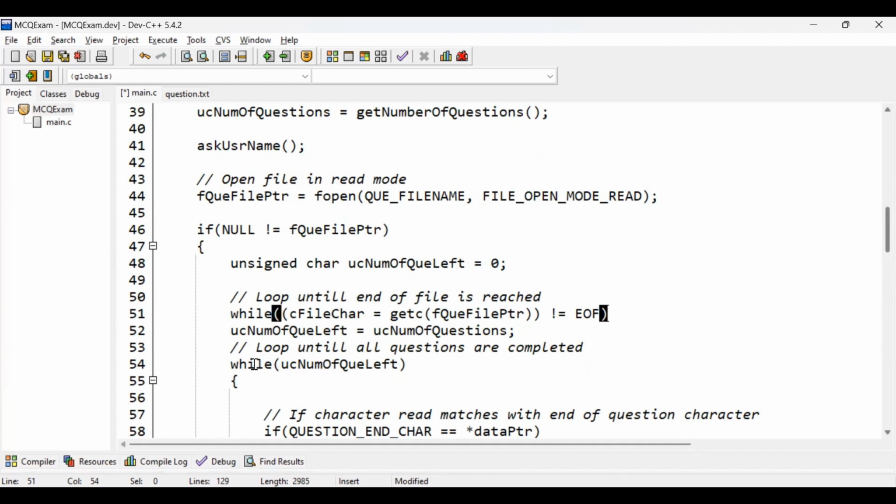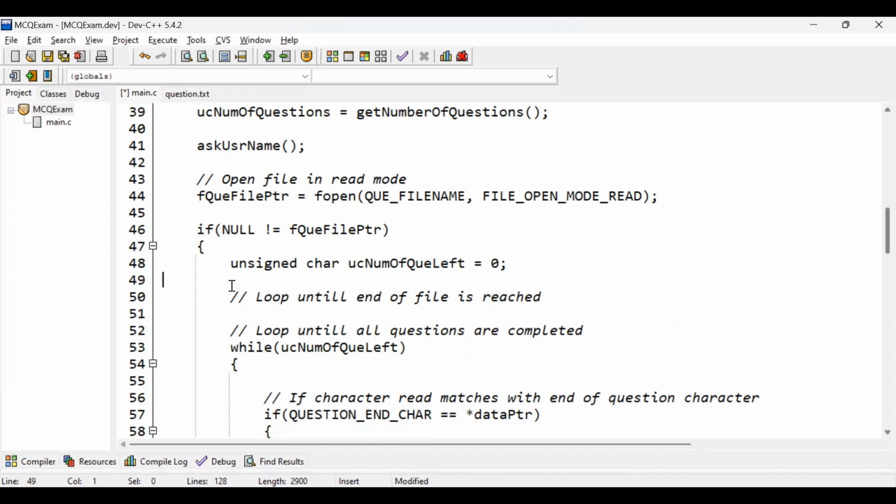Okay, so what we can do is instead of running two while loops, we will run only one while loop, and we will have another condition as whether the number of questions left returns 0, or basically either of these is true, then we are inside the loop.